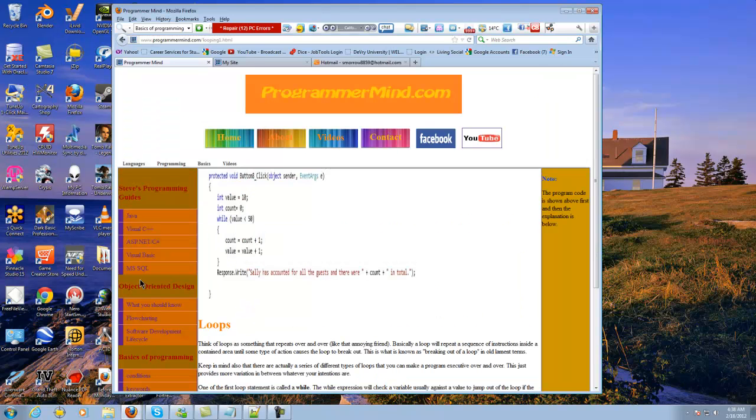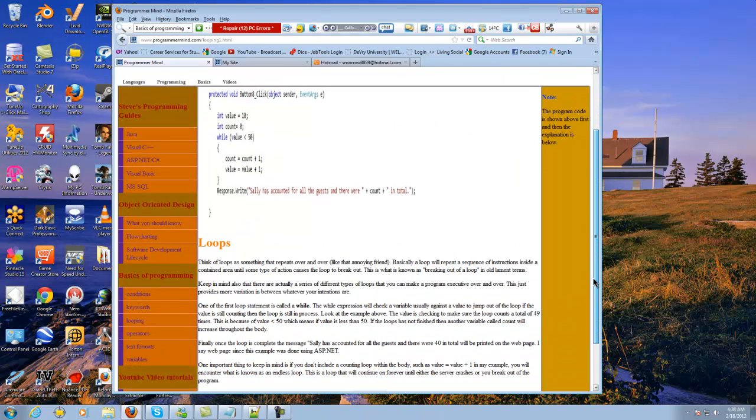The next thing here would be the loops. So this is basically when you're inside of a computer program and you're creating, it's also known as counters, and you want to see something done within a sequence. This is what loops do. They allow stuff to be repeated. Like in those old days, if you wanted to see a repeated message, you'd go back to that message over and over, and it would just keep printing on the screen. This is exactly what a do loop does. So it can also jump out of the loop and stuff like that.